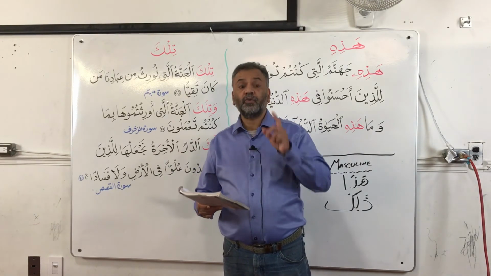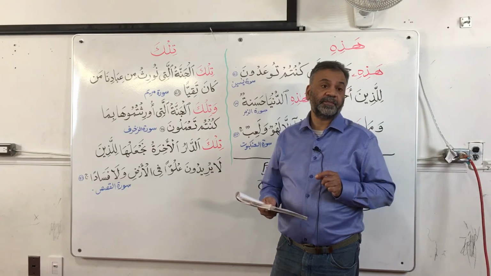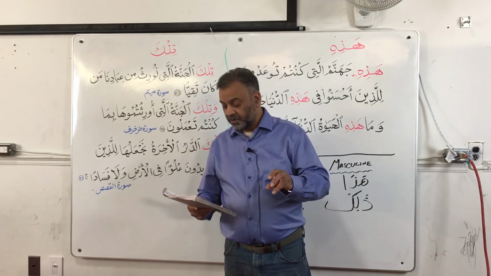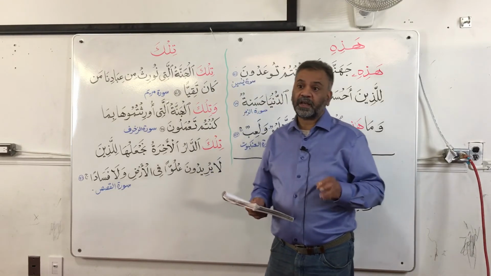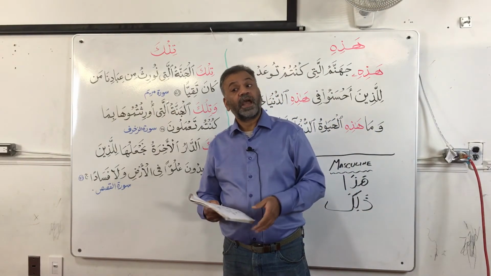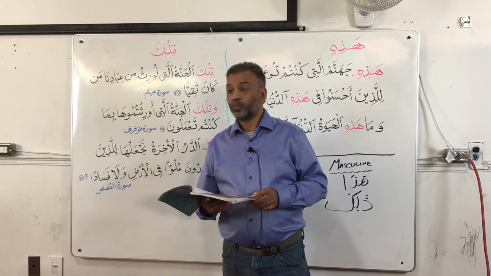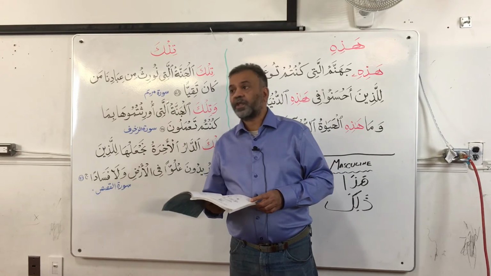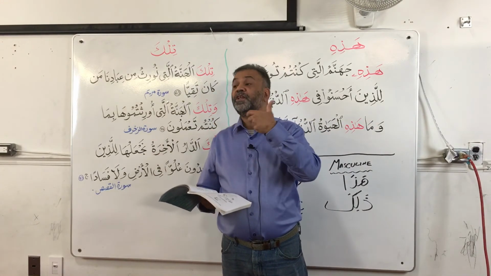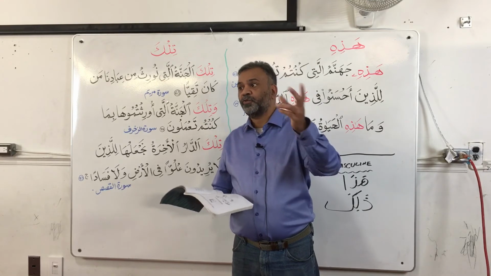Wabnu Hamidin fil jamiati, and son of Hamid is in the university. Ibnul mudarrisi fil fasli, son of the teacher is in the class. Aina ibnul mudiri, where is the son of the headmaster? In order to understand, a mudaf alayh cannot be a khabar. Whenever you see a mudaf, that's not the khabar. This is just a possessive case, right? Then we need to see the khabar. Khabar is of 5 kinds, so we need to see whether it's one word, or jar majrur, or shibh jumla zarf, or the other two, jumla ismiya or jumla fi'liya.